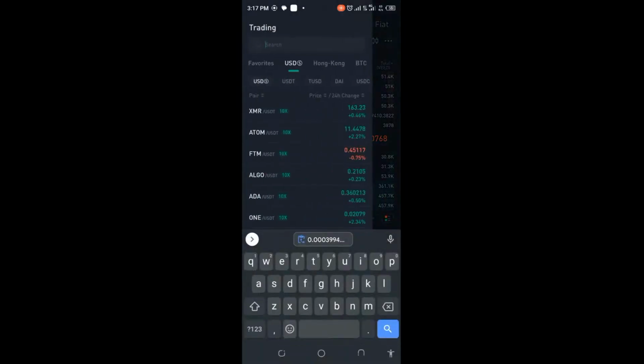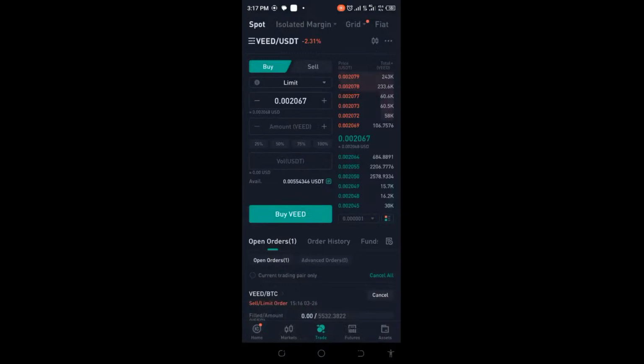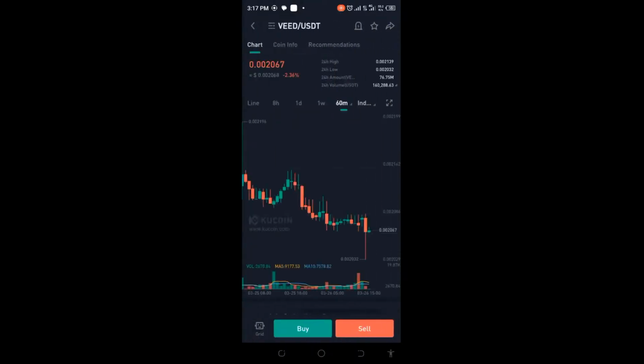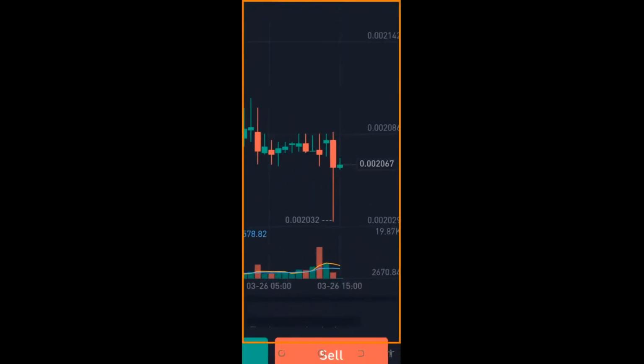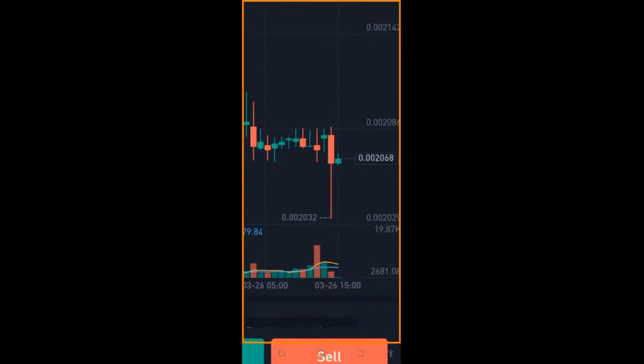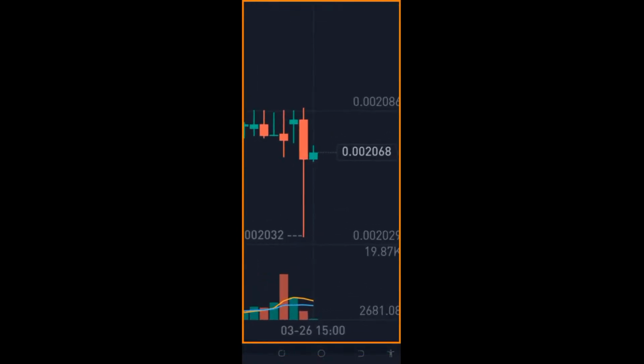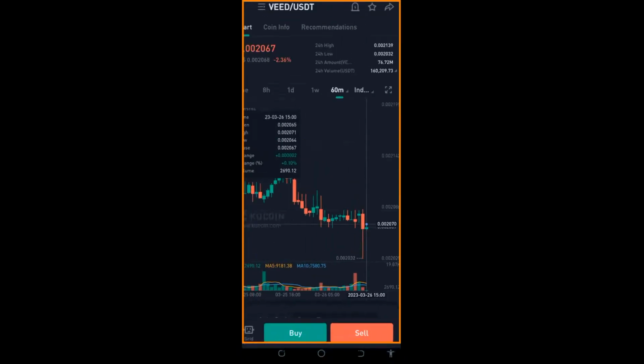So we're currently in the queue in VID BTC for it to be sold to BTC. Let's go and check what's happening in VID USDT. Let's check the charts and see what's happening live and whether this is going up. Okay, it looks like it's going down though. Let me check. Okay, it was going up. As you can see, it's actually going up right now. We're at 2068. We bought it at 2069, or let's even say 2070, thereabout.